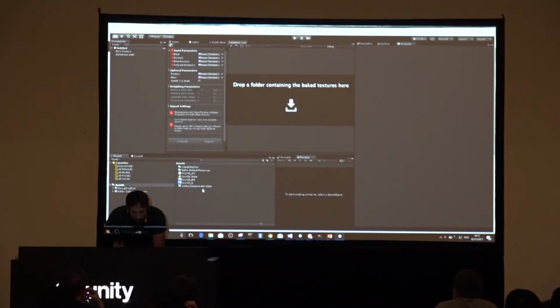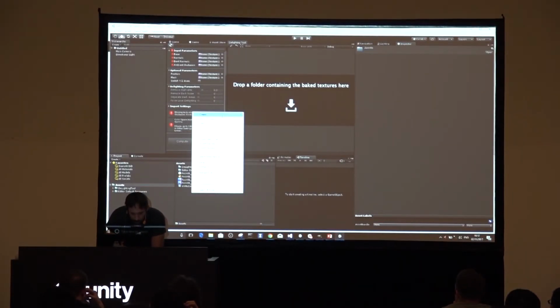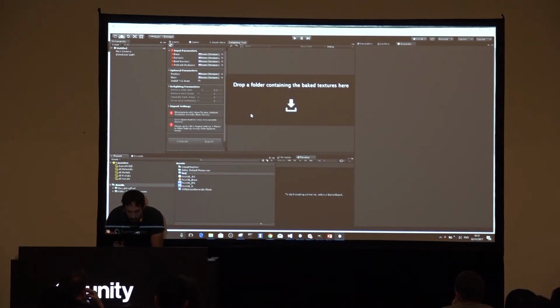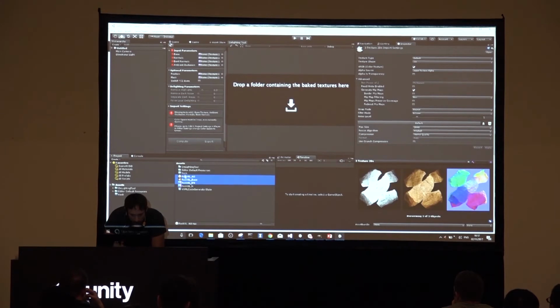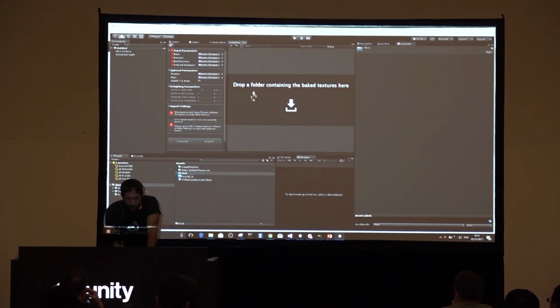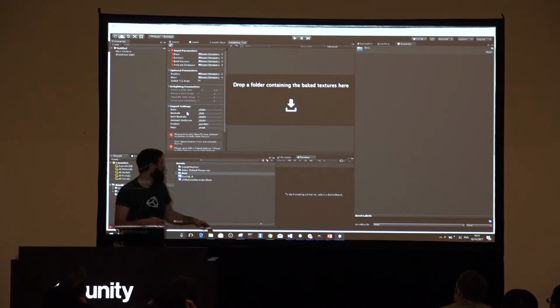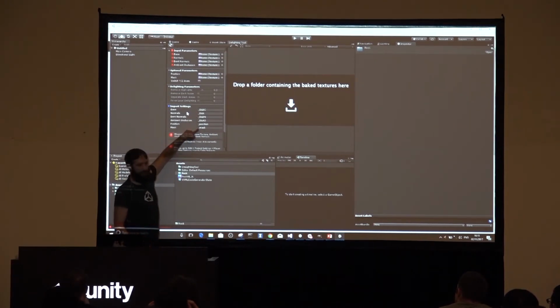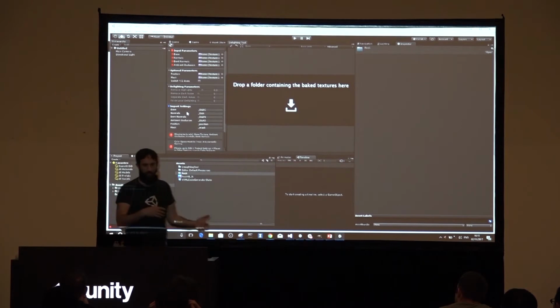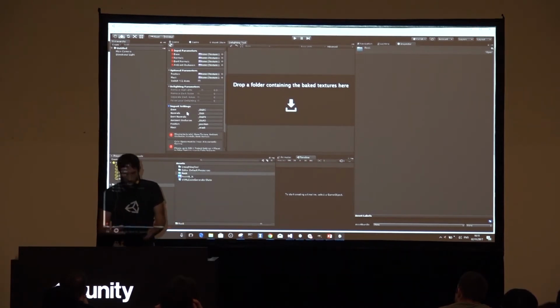And now, when you drag it on, it's very nice. It does nothing. It tells you that it's missing some textures. So this is something that you have to know, that's why I did this talk today. If you go to advanced mode, you'll see that we actually made something smart. Depending on the postfix of your textures, we will automatically find what they are. So we will change the import settings for you.